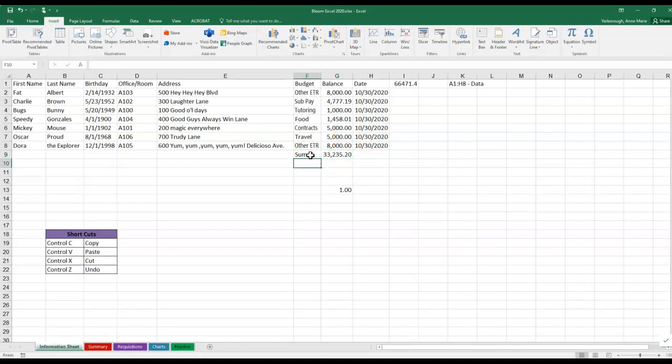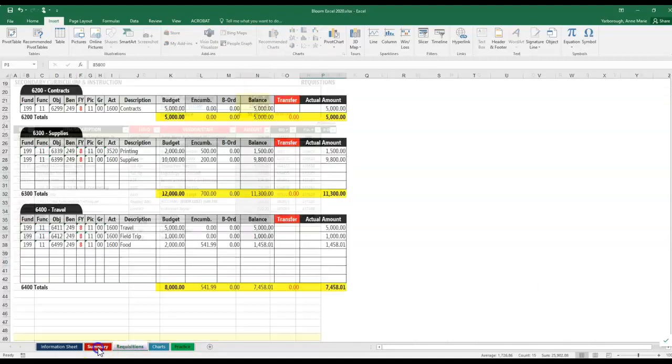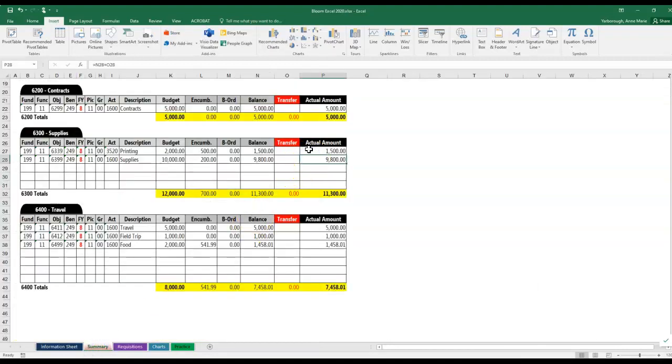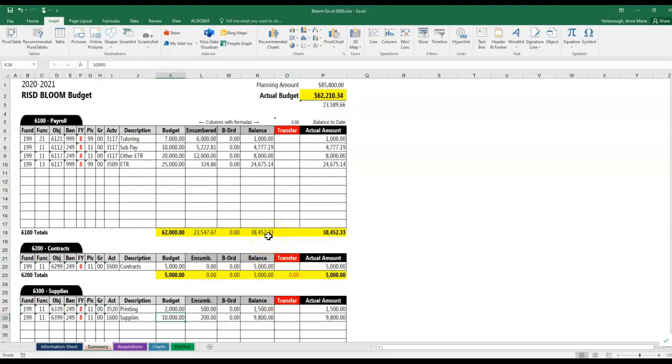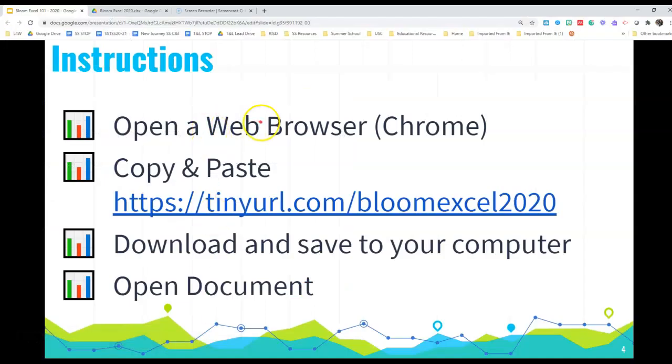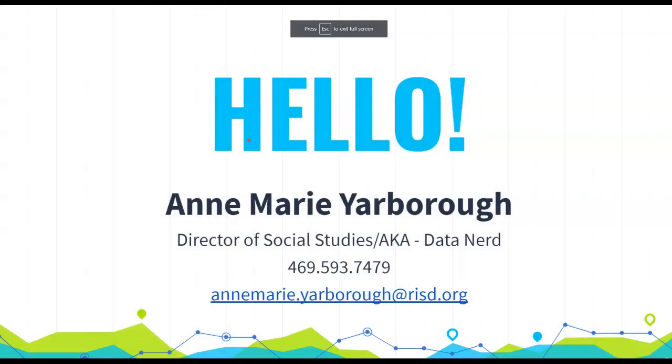Okay, so ladies and gentlemen, first of all, thank you for coming to my Excel 101. I know today has been fast and furious, but I want you to play with this. I want you to click around, though you really don't want to erase where there are formulas, because that kind of messes things up. I'm going to go back to the presentation.